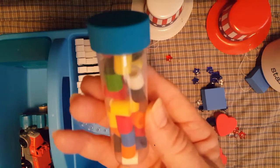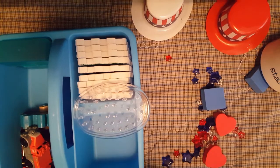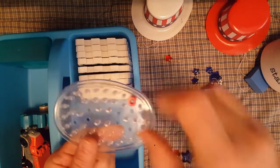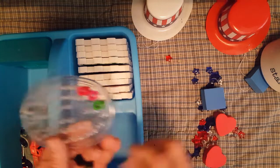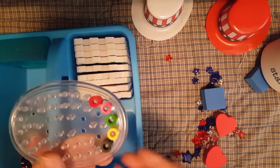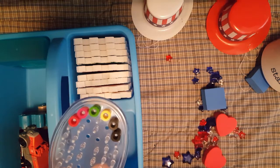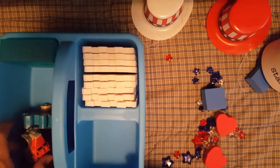And then I got some of the beads, and they're going to take the beads out and start. So they pick one up, pinch it together, put it on here, and just follow the pattern all the way around till it's completely filled. They absolutely love doing this, and it takes a lot of concentration and skill, and they fill all of it up. So when I'm reading, they do that. So that was a fun activity that I have chosen, and I'll keep these and change them out. I have several things I can do.